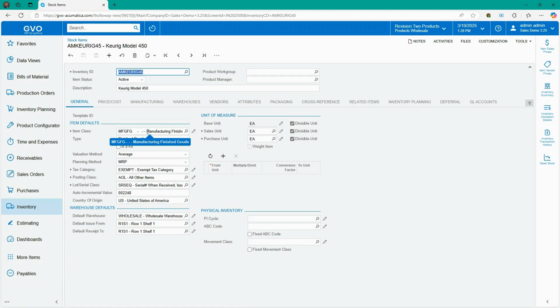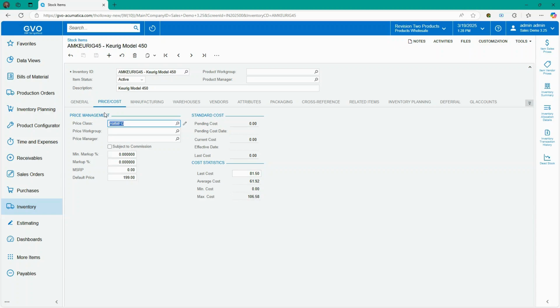So we can see this is a manufactured finished good in our item class. We're also able to see the valuation method and any planning method. This also has lot serialized numbers, and the auto incremental value is set up as well. It's also telling us where the default warehouse is.